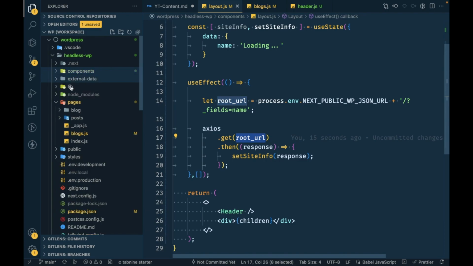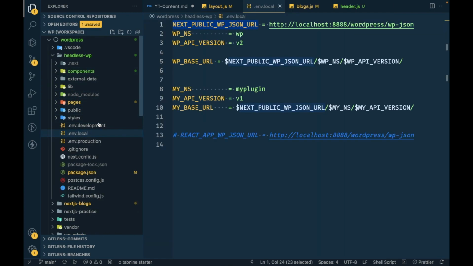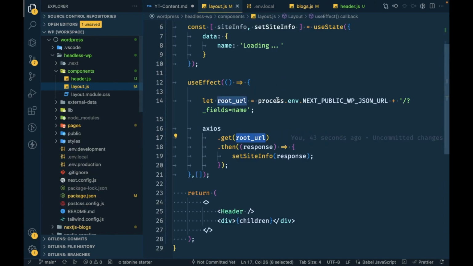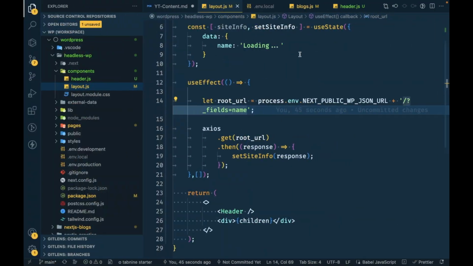In the environment.local, I have specified this NEXT_PUBLIC_WP_JSON_URL, which is this. So I use this constant to set the URL in a variable, and I added this field equal to name because we only want the name here.